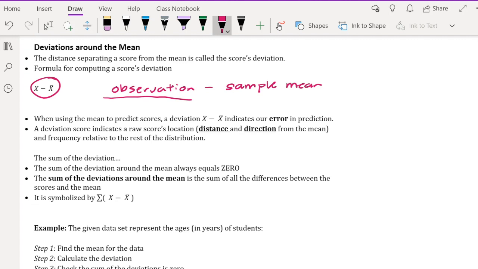We also have to sum the deviations, the sum of deviations from the mean. And this needs to add up to 0. If it doesn't add up to 0, it means we made a mistake somewhere. Basically, when we find all of the deviations from the mean, they're going to cancel each other out. So when we add them, it should be 0.